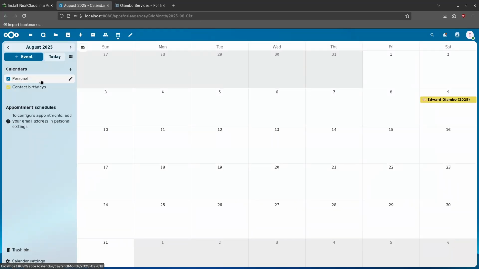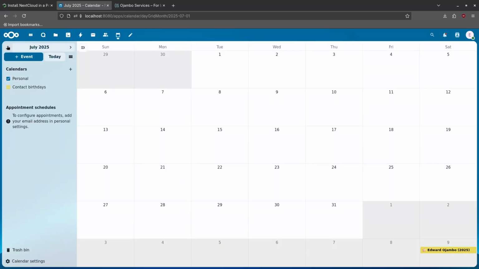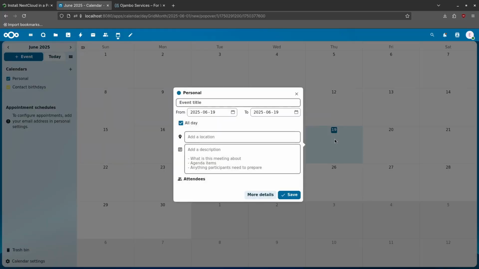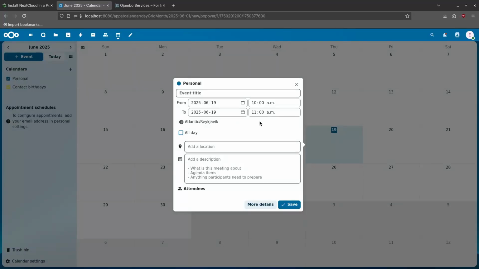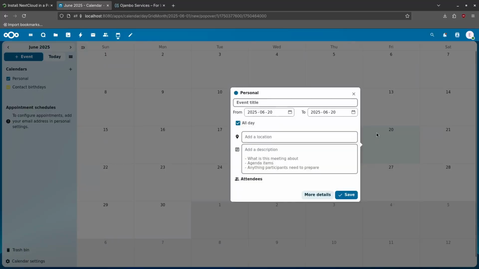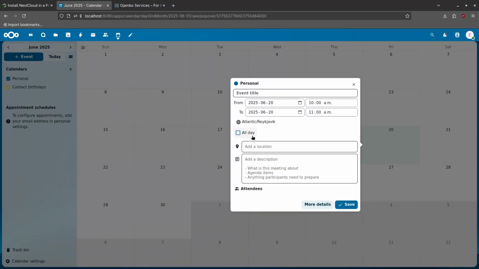And obviously you can add your own. So let's go back to the personal one here. So personal, we're still in June. Today is June. So I'm going to say here, after this live stream, it's not all day. Actually, you know what? Let me pick tomorrow. I think tomorrow will be better. You just click in tomorrow. And instead of all day, I'll say 10 to 11 is pretty good. And you can add a location. And then here I'll just say check on chickens. I have to do that every day.